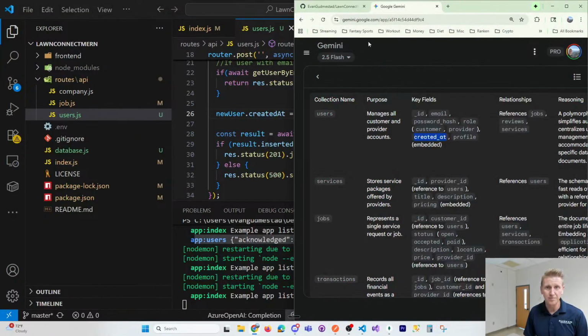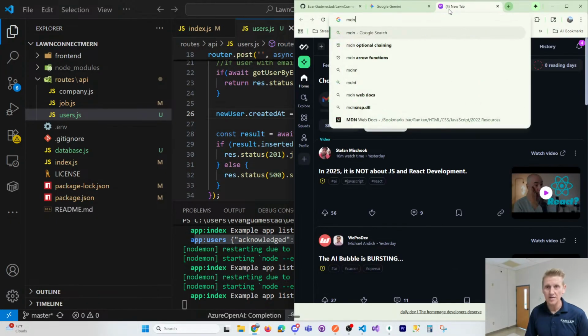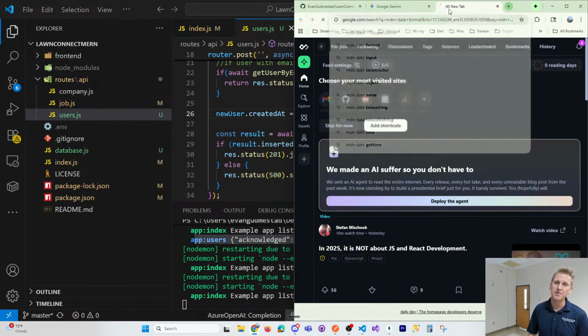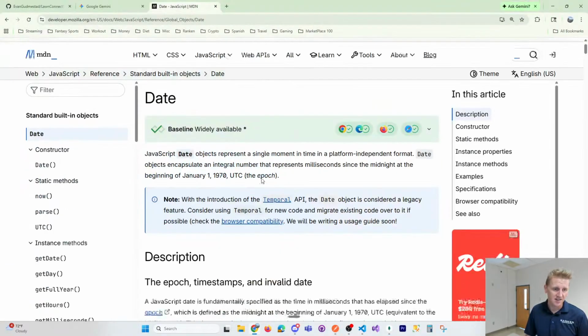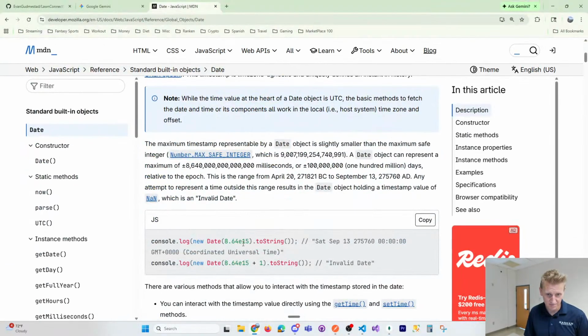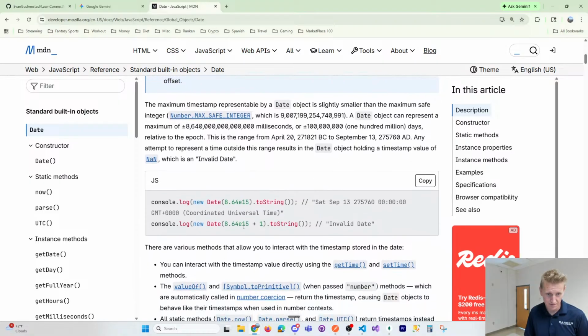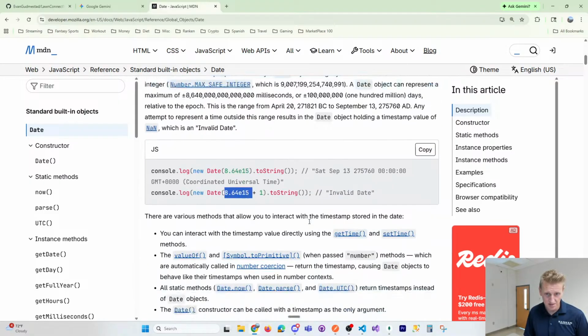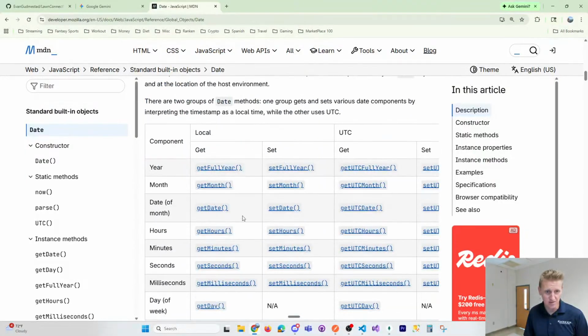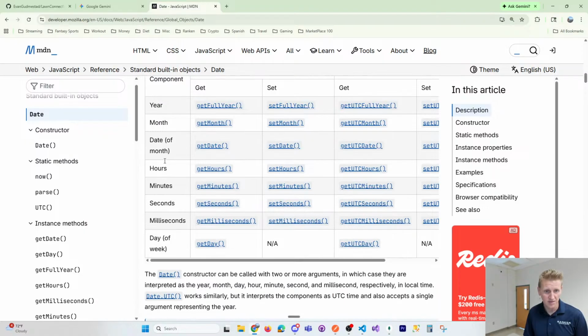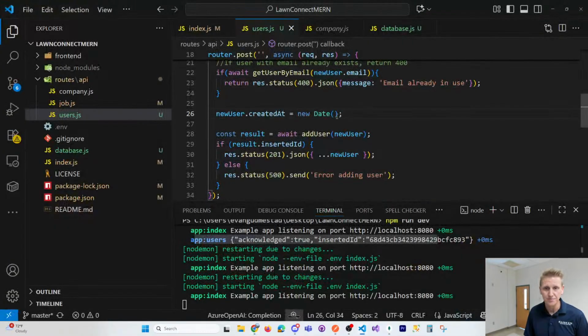So, MDN date format. Let's hit the MDN docs. Dates are just new date, invalid date. If I need to look at the constructor, get month, get date.